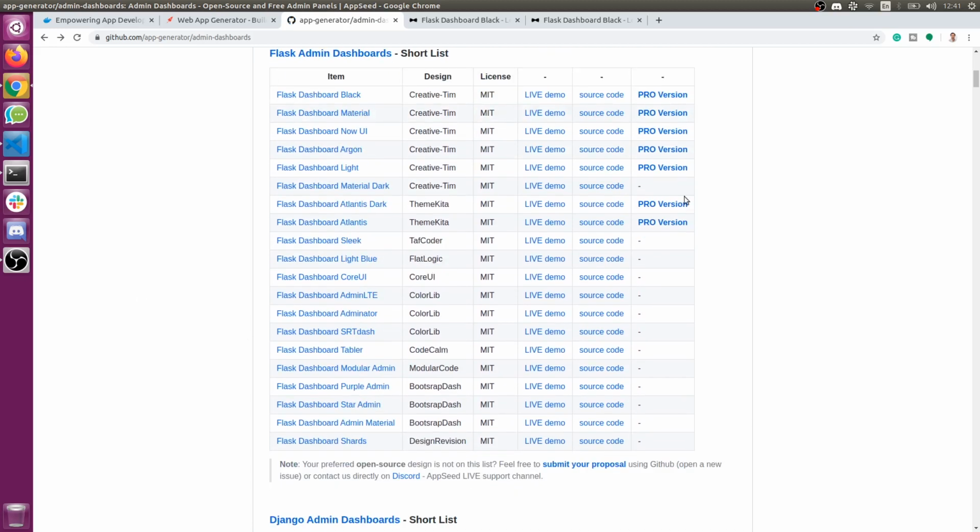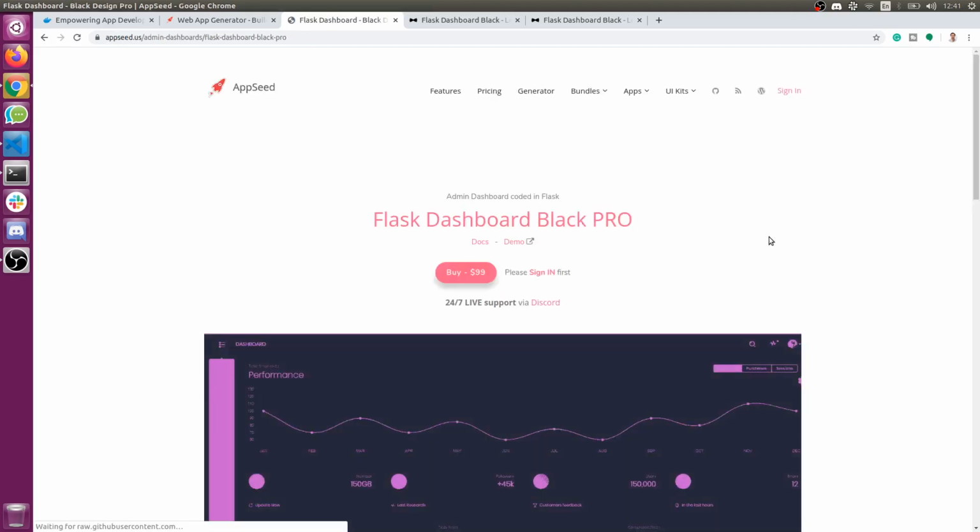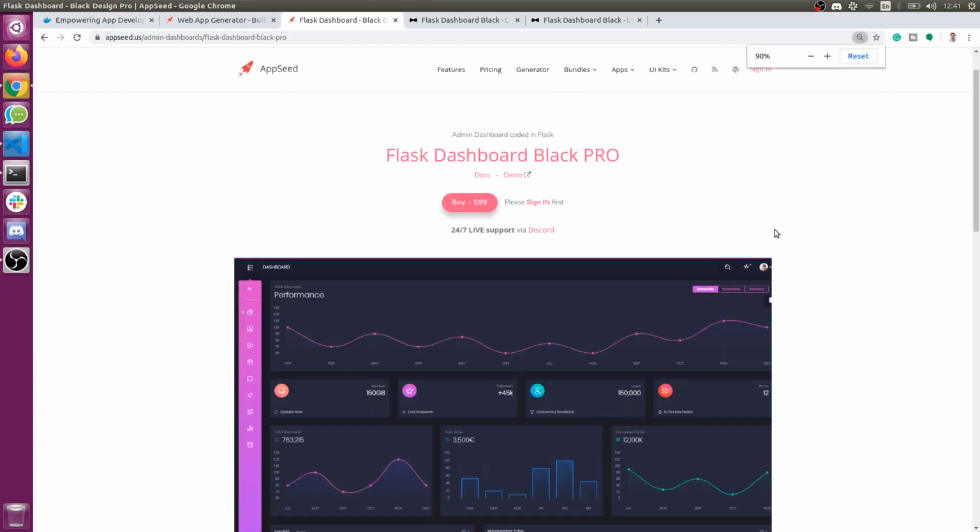At this very moment, we have only a few pro versions and the rest are free, so just play with them. Of course you can choose a premium product, which is optional, and it's the same thing, but the difference is that the UI kit is a premium UI kit provided by the web agency that built the UI, and also you have 24/7 live support via Discord.